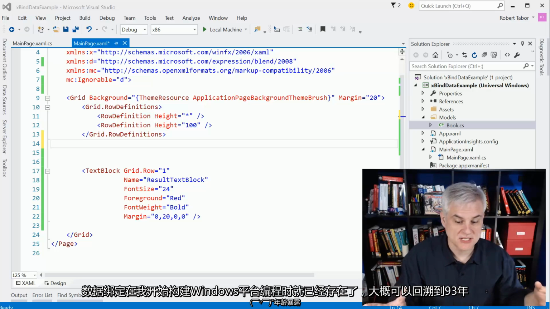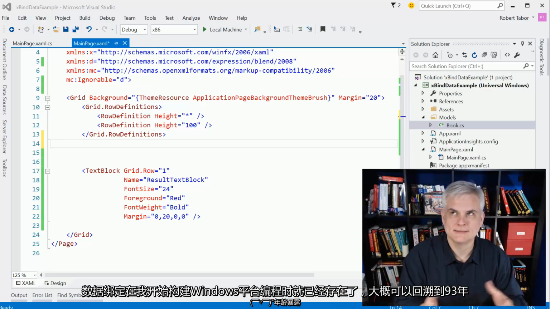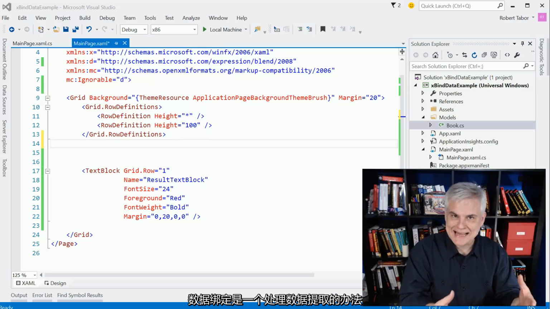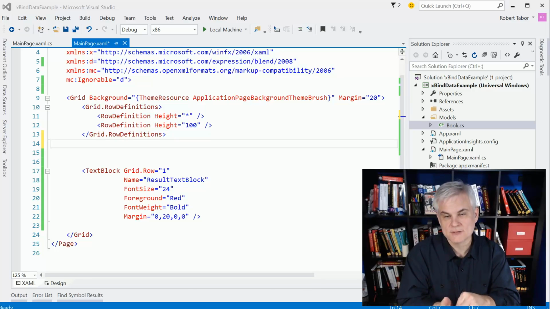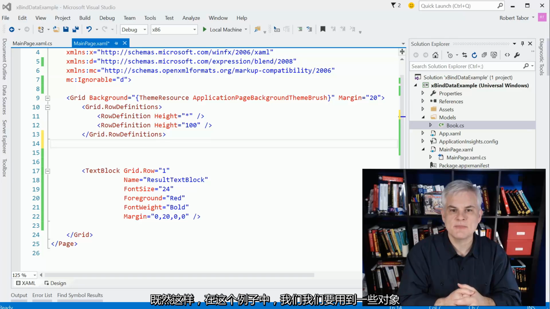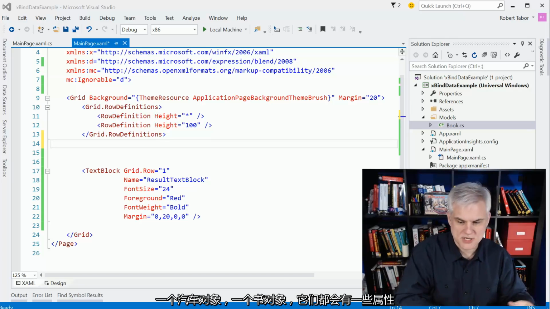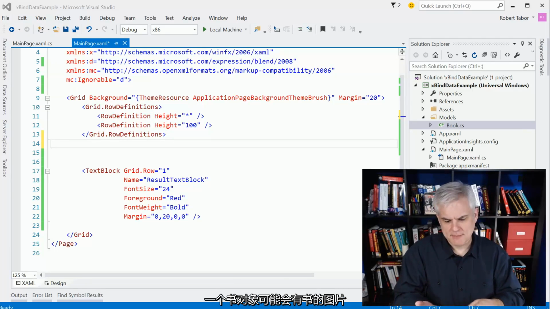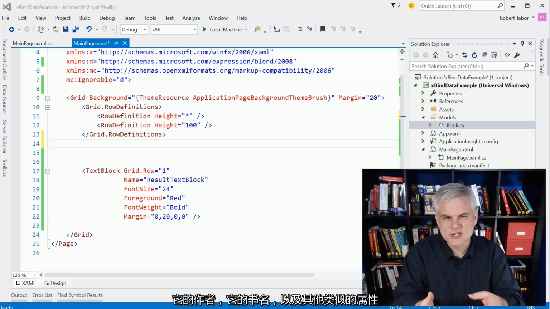It's been around ever since I started building software on the Windows platform way back in '93. And so data binding is the process of taking some data and associating it to visual elements on a user interface. So in our case, we would take something like just a plain old CLR object, a car object, a book object. And those would have properties. A book object would have maybe the book image, the author, the title, things of that nature.